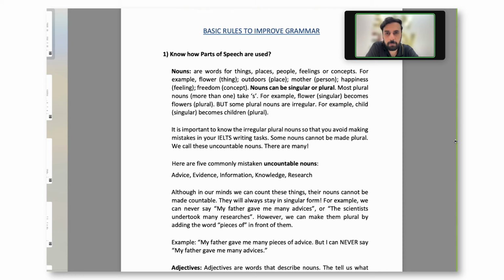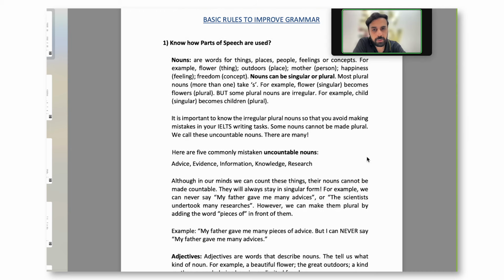Now, let's quickly talk about parts of speech. Nouns. What are nouns? Nouns are the words which are used for things, places, people, feelings, and concepts. Nouns can be singular also, plural also. So whenever we talk about nouns, you also have to think that a noun is a particular word, thing, place. It can be a person, it can be about feelings or concepts. It's very important that you understand the actual meaning of noun. There can be proper nouns, common nouns, and uncountable nouns. So that is firstly what we call a noun.